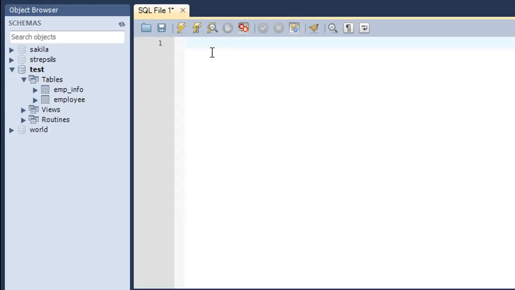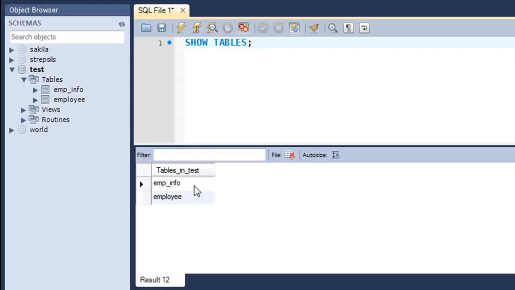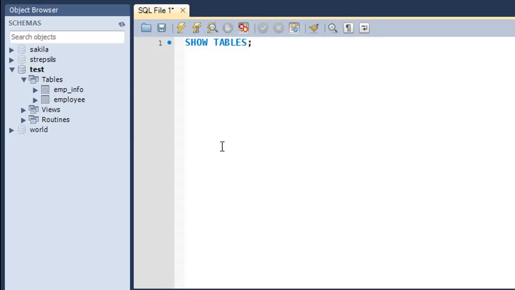And there's one command that I want to discuss that's got nothing to do with this tutorial. And I should have told you guys the statement some tutorials ago actually, but I just missed it. So the command is show tables, and I mentioned it, but I didn't execute it and show you guys what it does. So when you execute this command, you see all the tables that you have in your database. So in the results set, I see that at the moment I have EMP_info table and the employee table, right? So that's all it does. And in case you do not want to use the object browser, or if you're using the MySQL command line client, then this is a very handy command, right? So that's enough about it.